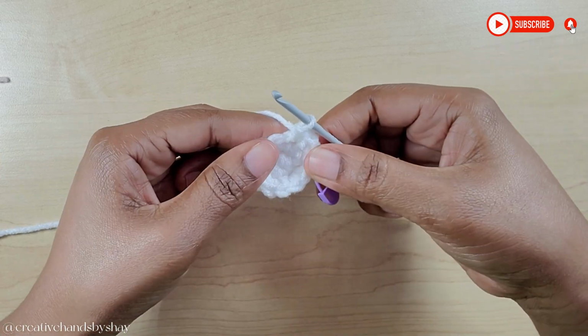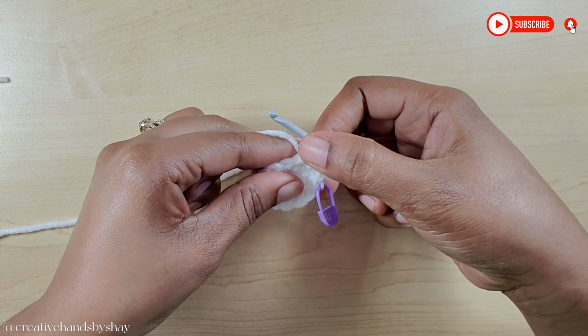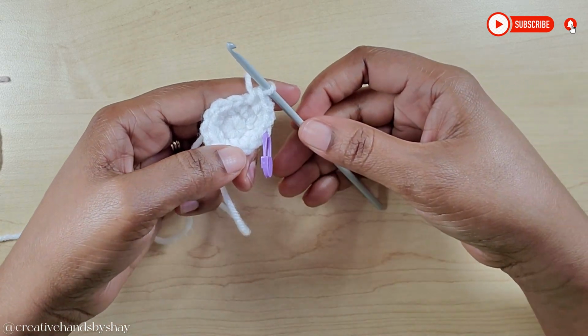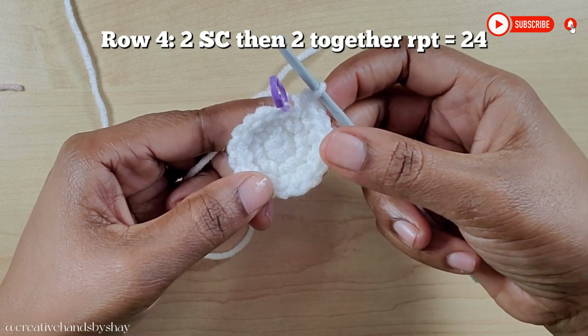So the sequence for row 3 is 1 single crochet and then 2 single crochet in the next stitch, and then 1 single crochet, and repeat the same thing right around. You should have a total of 18 stitches at the end. So now I have come to the end of row 3 and I have a total of 18 stitches.